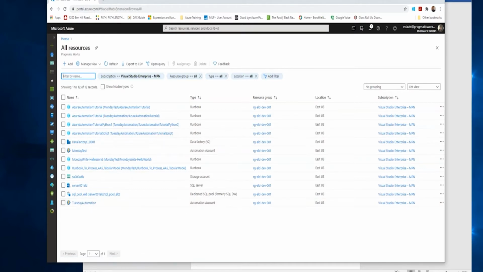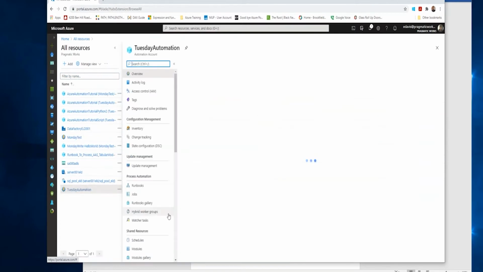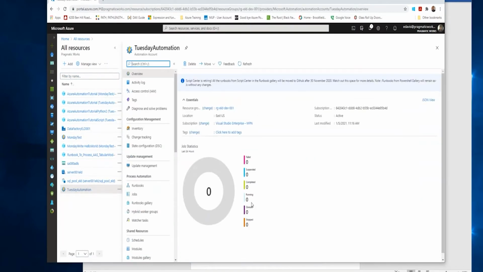You'll see it says automation account. So to be able to configure your automation routines and Runbooks per se, you'll want to go ahead and go into that automation account you just created as an Azure resource. So we'll go ahead and click on the one we just called Tuesday Automation. And then the first thing you'll see is a splash screen that kind of shows any job statistics within here.